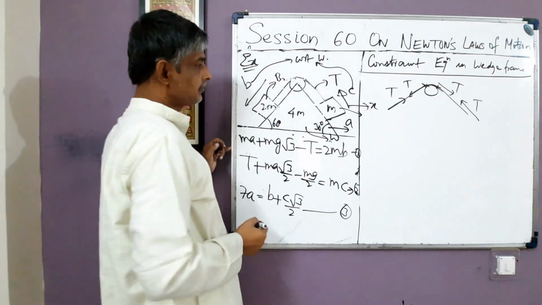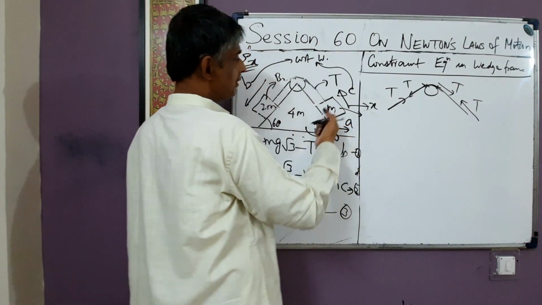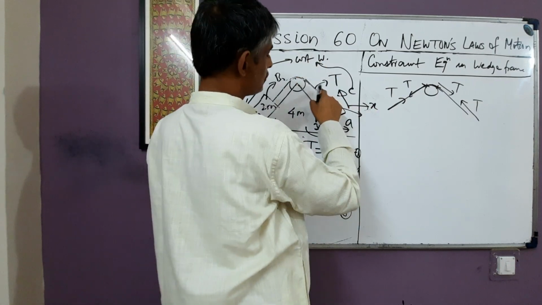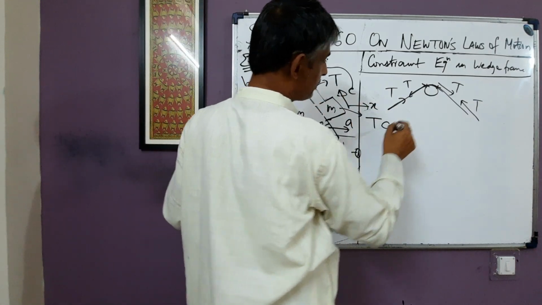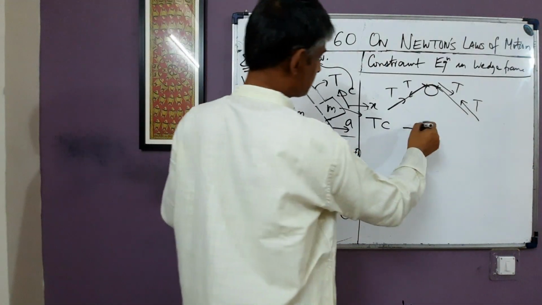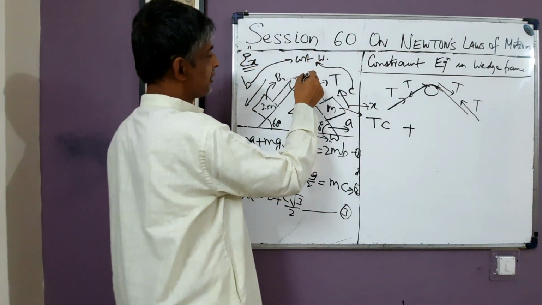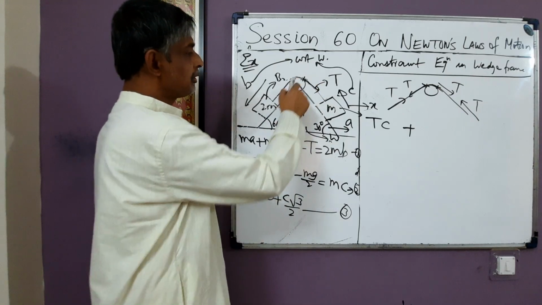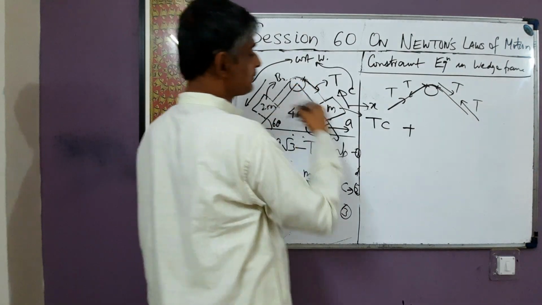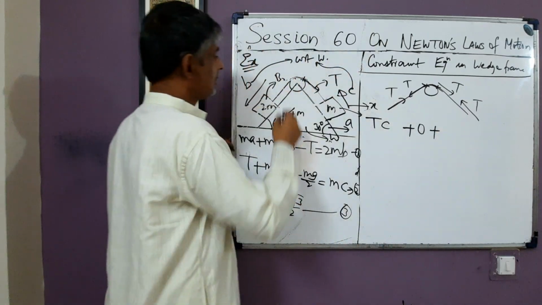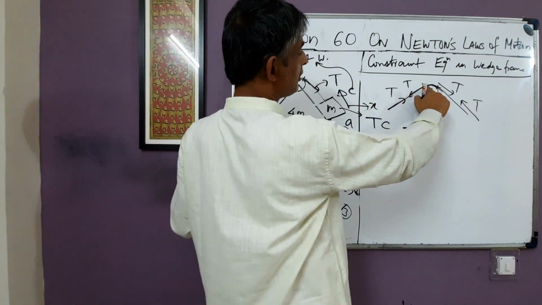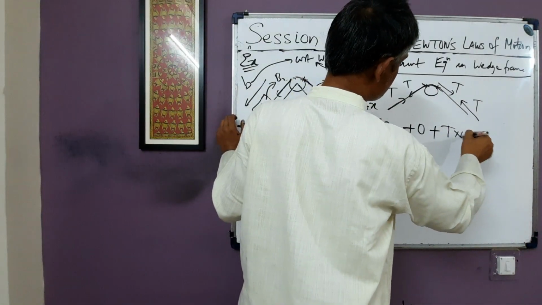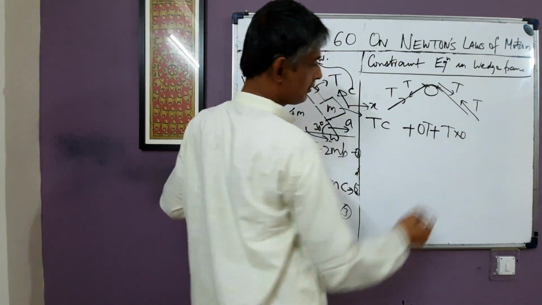Now see this one, T acts in this way. With respect to the wedge, this has acceleration of C up. So T dot C becomes TC cos 0 degree. Plus, at this point T acts in this way, and in the frame of the wedge this point has 0 acceleration because the pulley is rigidly fixed to the wedge. So this becomes T into 0, which is simply 0. Here also T acts in this way, and this point of the pulley has 0 acceleration with respect to the wedge. So T dot A again becomes T into 0.